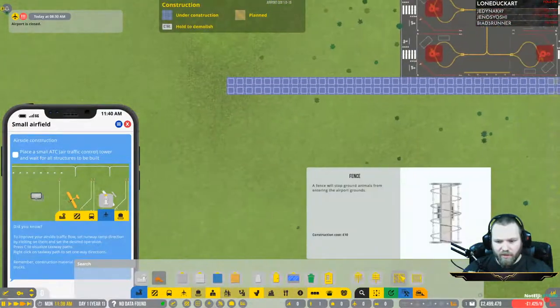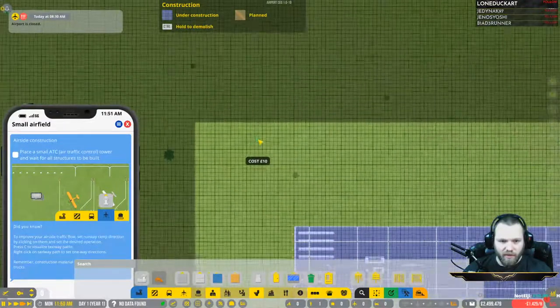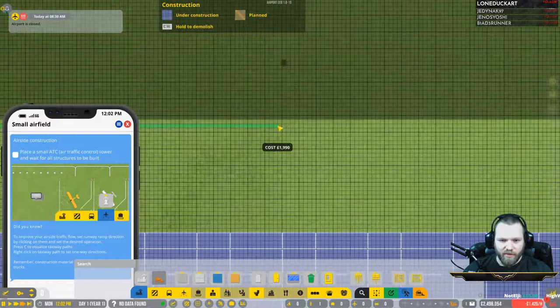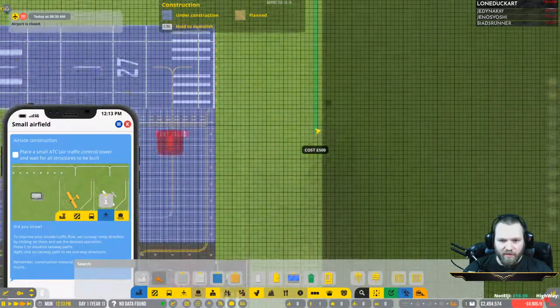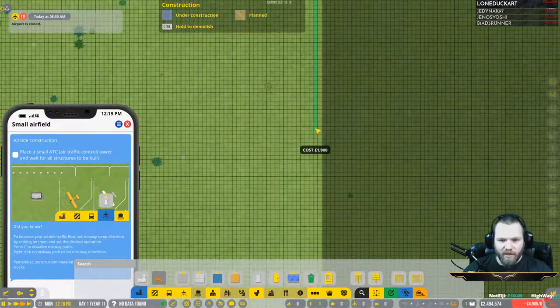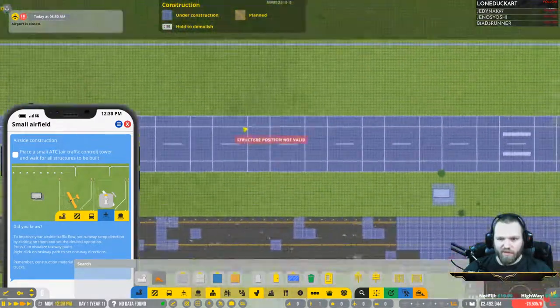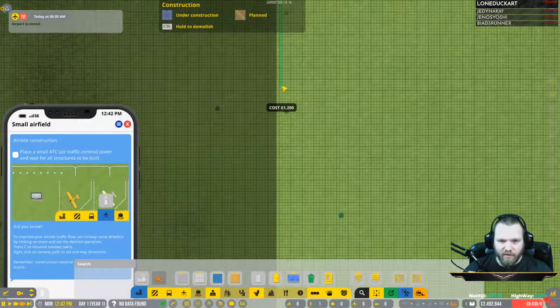One thing I will do actually is start placing down a fence as well, because animals do actually get onto the grounds. So I'm just going to follow the very outer edge. I don't know how far down I want it yet, so I'm just going to go a little bit down, and then I'll extend it when I realise how far I've got to go.